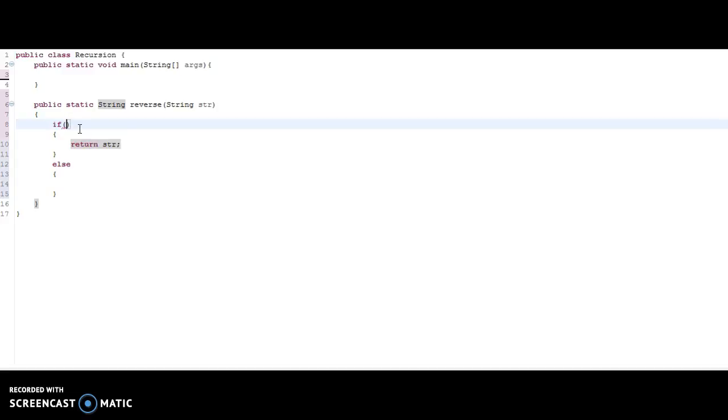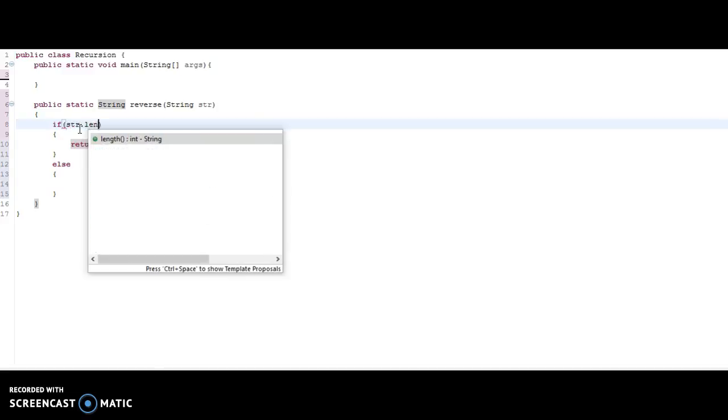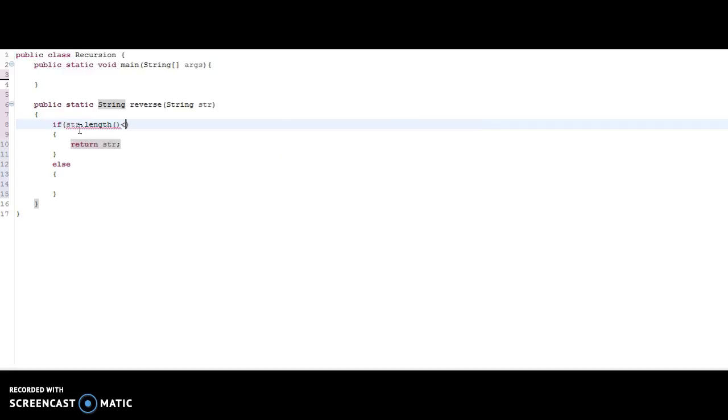So we're going to say if str.length is less than or equal to 1, we're finished, and we're going to just return str. Else, this is where we're going to put in the actual recursive case.